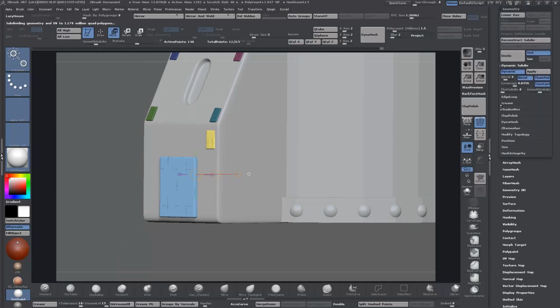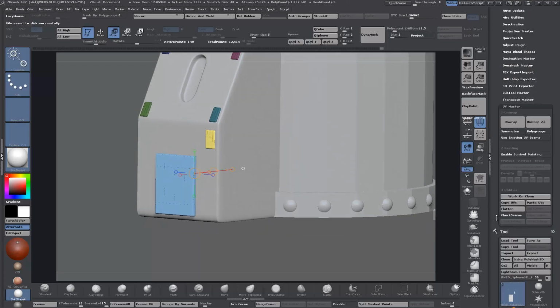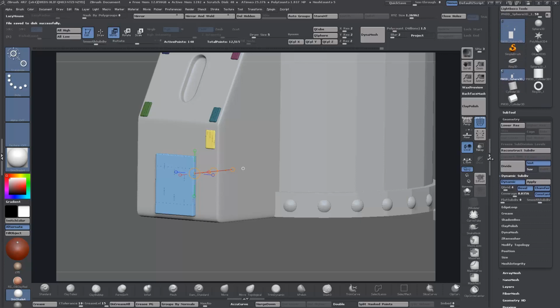And I want to go down here, and you might want to save your file first before you do this. I'm going to bake the dynamic subdivision down into the mesh, so we won't have levels anymore, and this smoothed detail will be kept, and it'll also convert it to true polys. See here, this is the low cage count, so it'll convert it to whatever the high cage count is. Once you have it saved, you can just come down here and hit Apply.